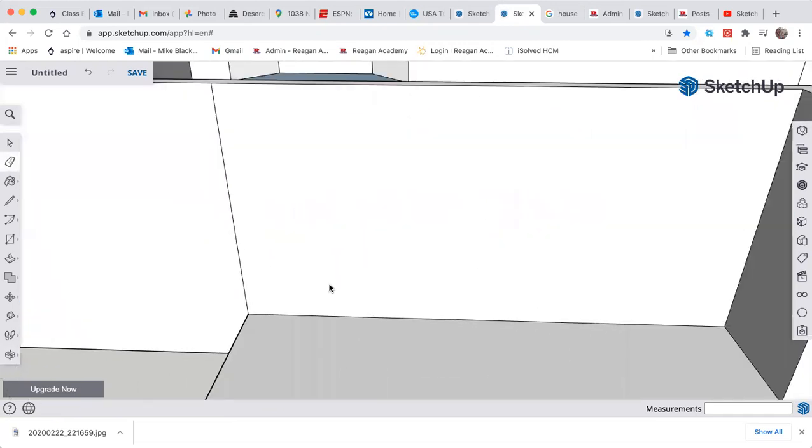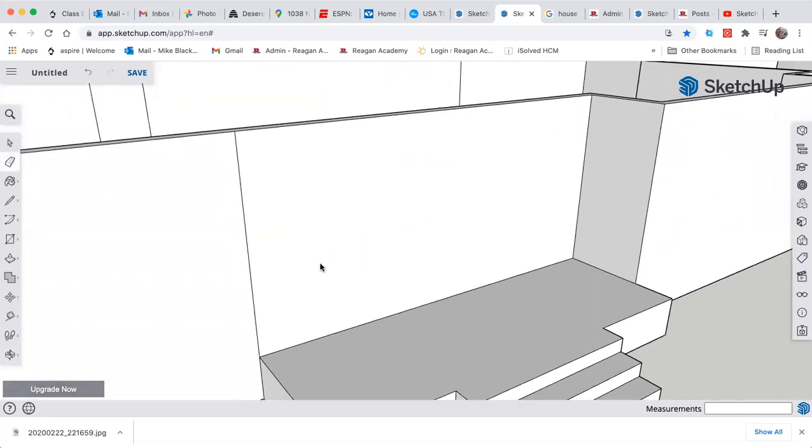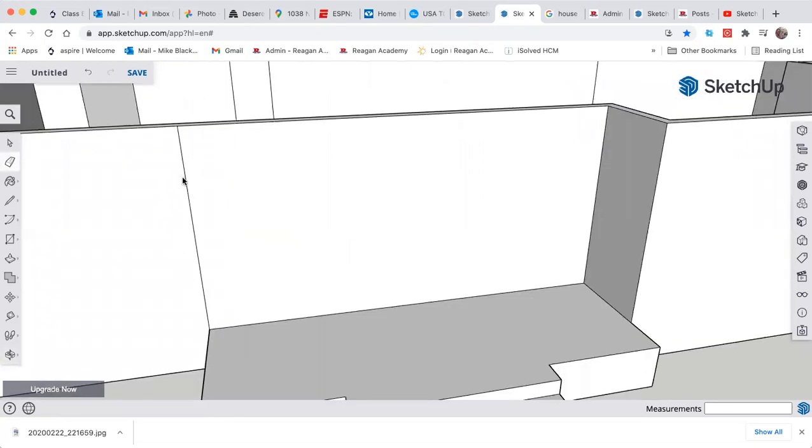So first thing I'm going to do is I have this line here mostly as just a reference. I'm going to leave it here for now because I want to find the center of this wall right here. So that's what I'll do. I'm going to come here and click and drag my tape measure this way and put it on this line and find the center of this line, which again, it'll snap to the center with the blue circle.